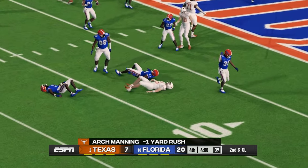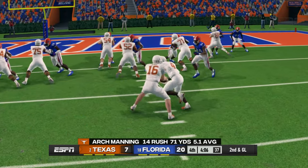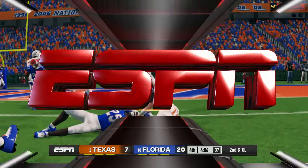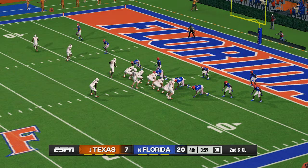And they got to him before he could get back to the line. I think a corner loves to have a chance to come up and make a play in the run game. So often they get labeled as just great athletes, and they just want to be involved in the passing game and just being able to defend a receiver. Here, you see an attitude from this corner as he comes up, reads the play, and makes the play in the backfield.